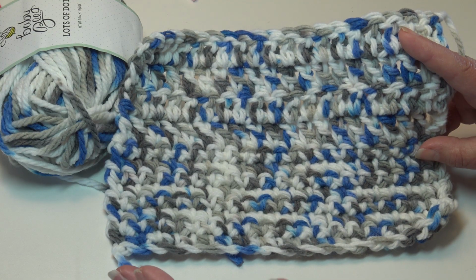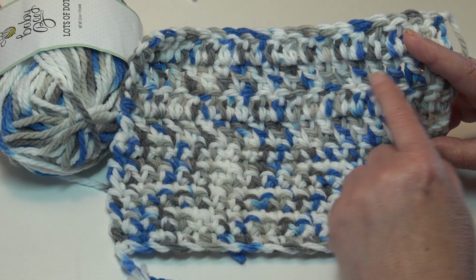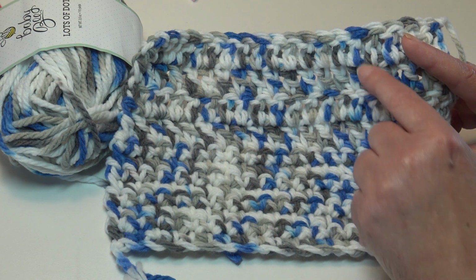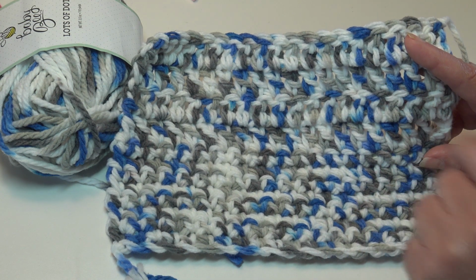So here's my first sample. The bottom I did in single crochet, and then the top I did in double crochet. So these stitches are a little taller. You can see a little bit of difference in how that coloration changes from the single to the double crochet.